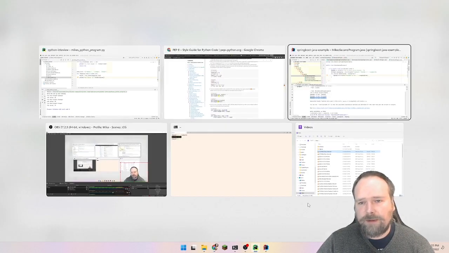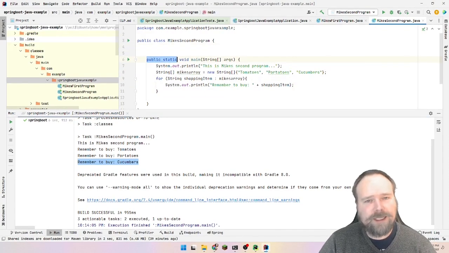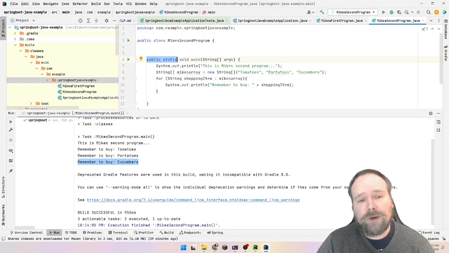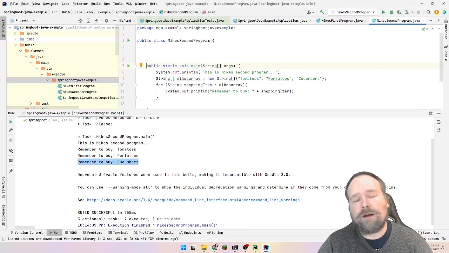Now let us go back to Java and see how that is done in Java. First of all, if you are from a static context, you need to understand what a static context is, and that is if you're not inside an instance of a class, if you're not inside an object, then you are in something called a static context.